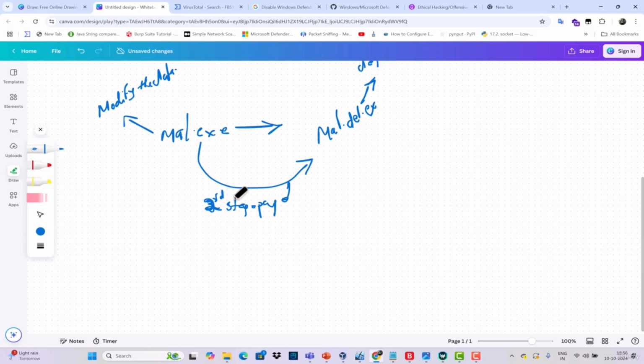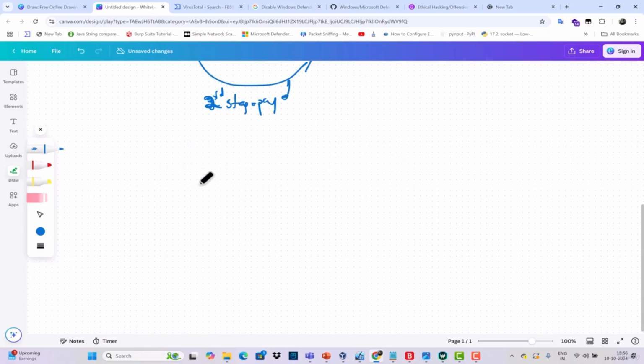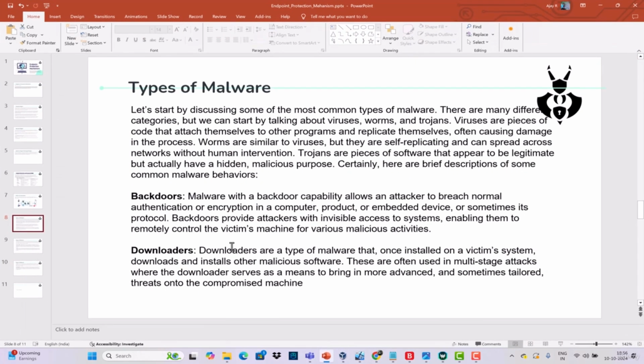Basically, in most ransomware-based threats, the threat actor will first deploy an executable like disable.exe that disables Defender and the antivirus software, and next they will pull a ransomware into the environment. This is the common thing. So this is called a downloader. It will pull secondary stage payloads into your machine.